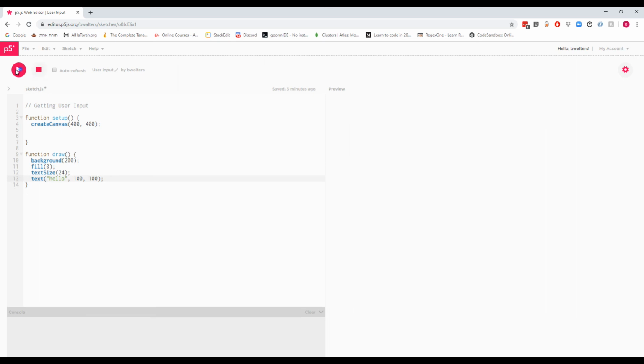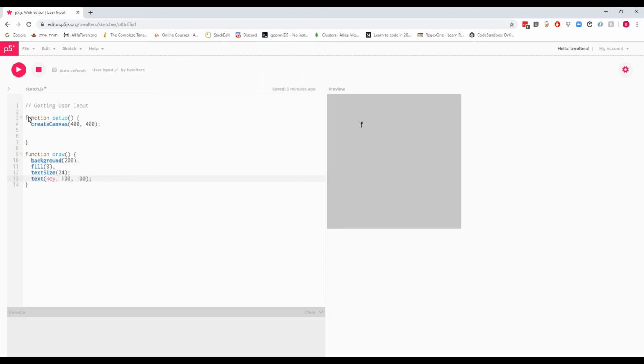So right now it's just going to display the static word that I hard-coded in, which is hello. But I could make this a little bit more reactive by putting in key, which is going to now put in whatever key that I pressed in here. So you just have to click on the window so that it will react to your keyboard and know that you're typing in here and not typing in your editor. So if you click on that, and then whatever letter I type is going to show up over there.